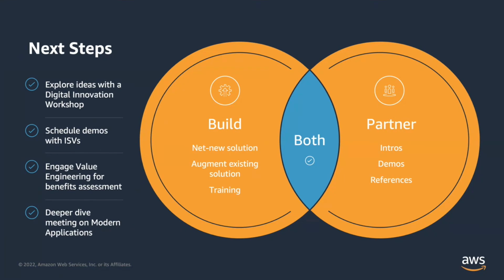I just want anybody to take this as a next step. Based on the discussions we've had, you can either build a net new solution or augment existing solutions and have trainings. Like I mentioned, we have blog posts and tutorials to help customers get kickstarted. Then you can leverage partners, of course. You can have introductions, schedule time with them for demos, and look into the references at solutions that they have developed, or you can do both. So there's quite a few things that I want to leave you with.